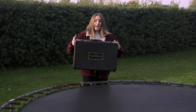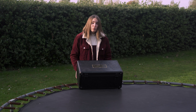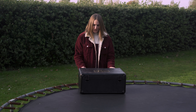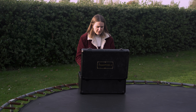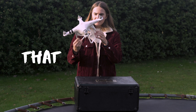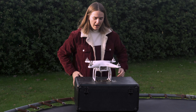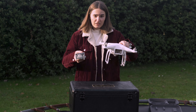Let's compare that to a slightly older drone. This is the Phantom 4 — a slightly older drone and as you can see its case is massive, it is huge. It probably wouldn't fit in an overhead locker on an airplane; you'd probably have to put this in the hold. It is huge, and it's not just the case that's massive — the drone itself is huge. That is massive.